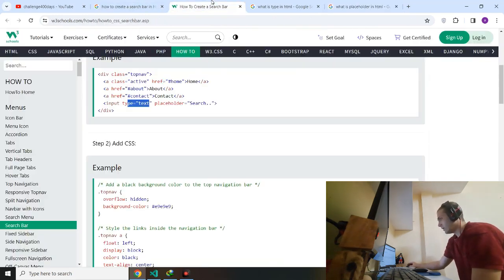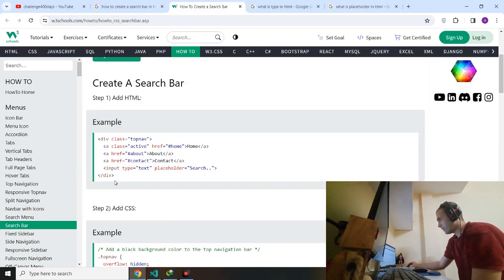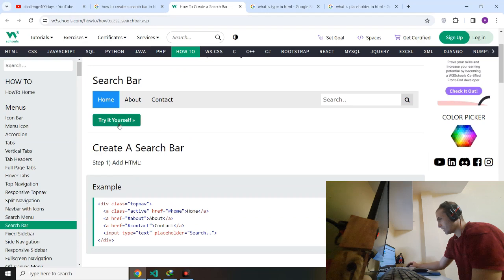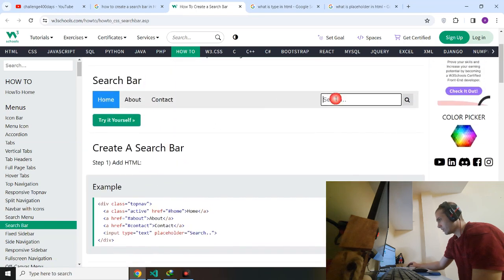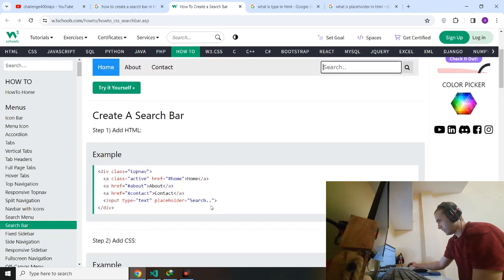Okay, let's see. Try it yourself. So here, the placeholder is search. It defines a hint here.